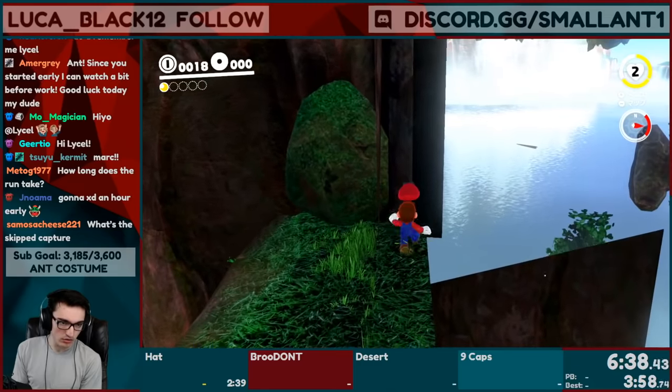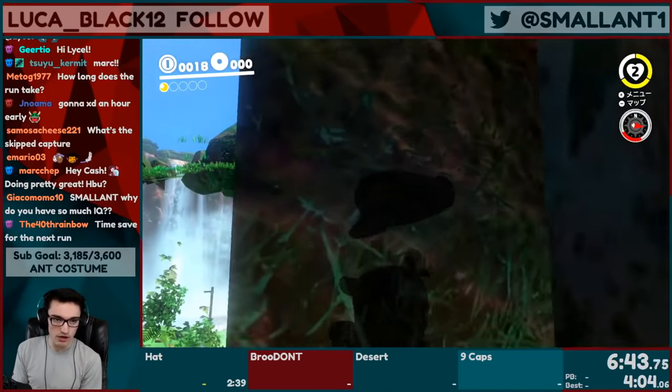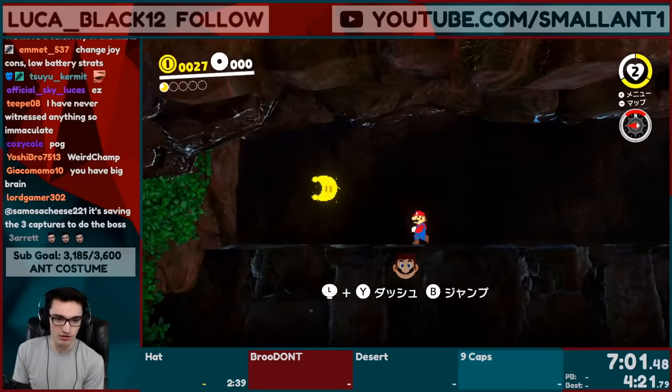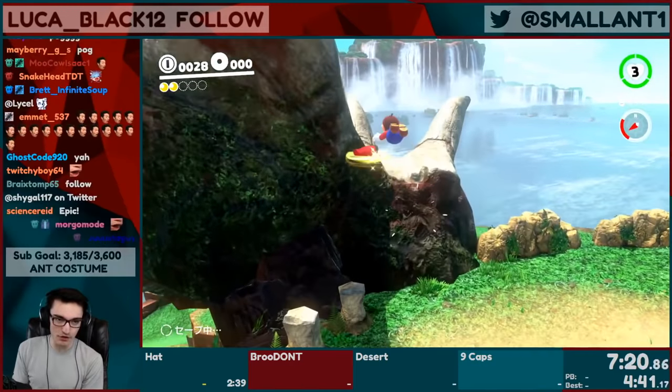Okay, now we have to go back here. Gotta do a very tricky jump to get up into that pipe. There we go. We're in. Got that moon. Moon number 2. Now for the hard part.